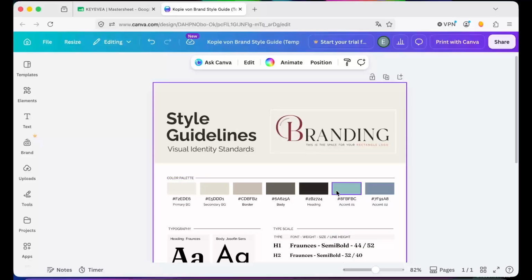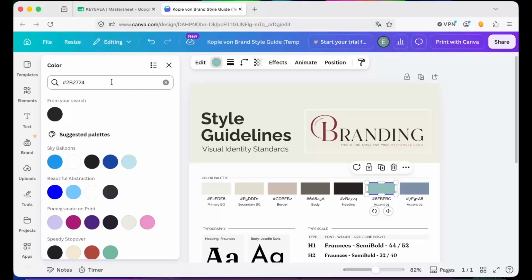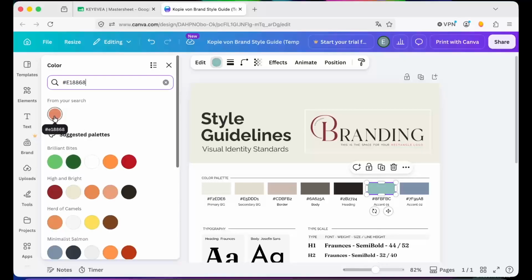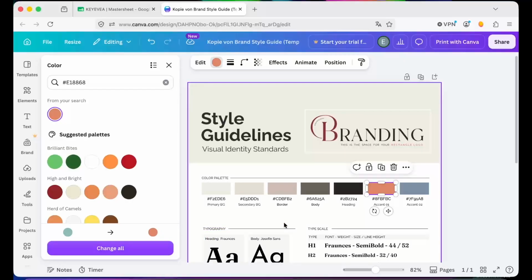And now we are coming to our accent colors. Normally, there's one or even two accent colors for every brand. So let's start with our accent number 1, which is the orange one. Here you will see again the same question, change it for all or not.